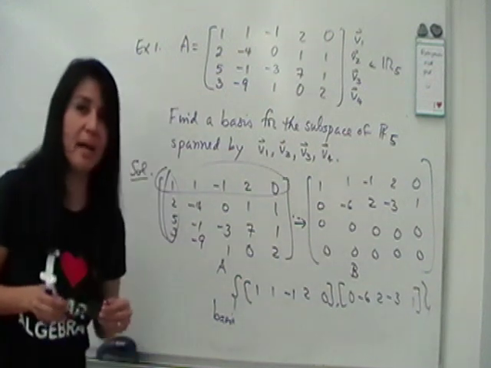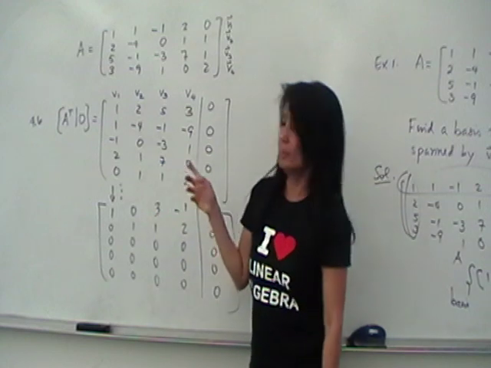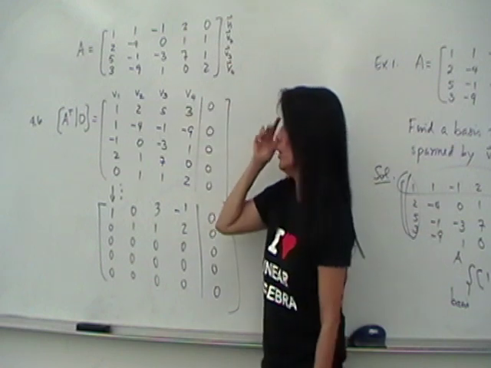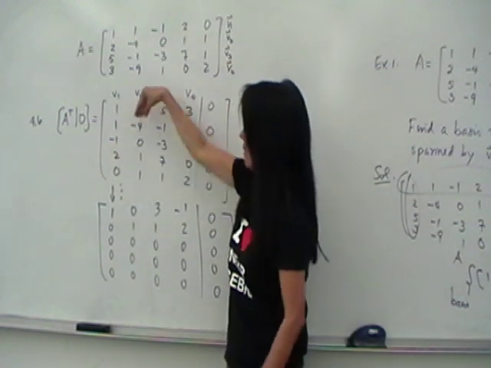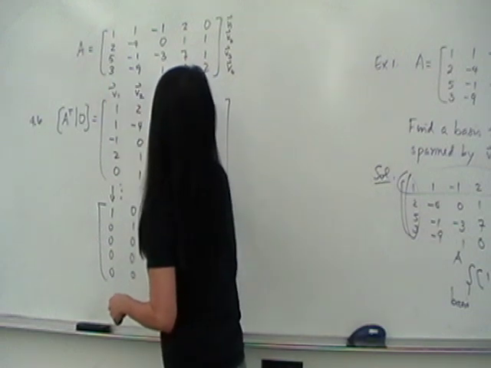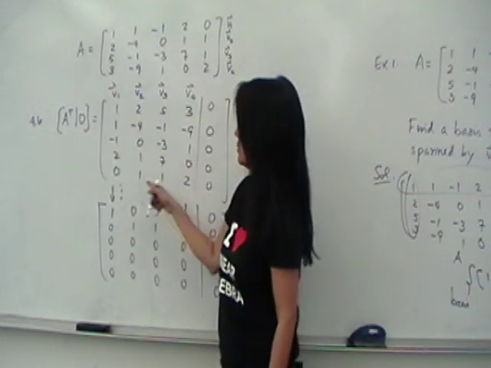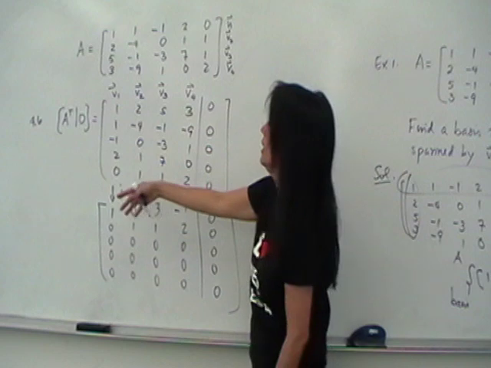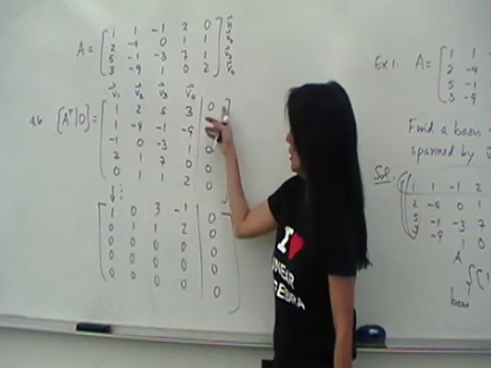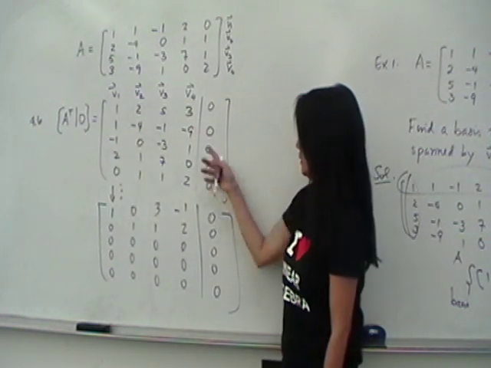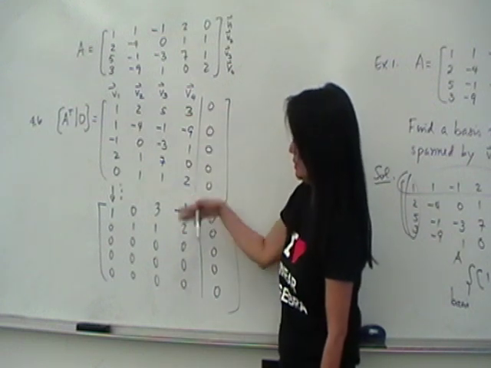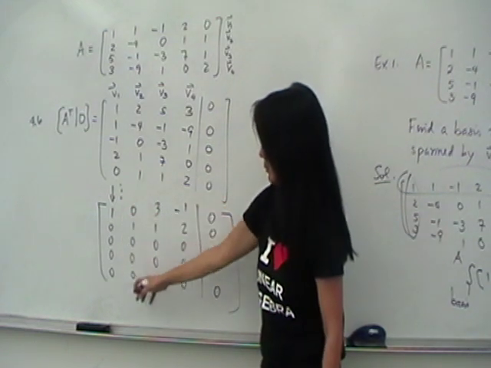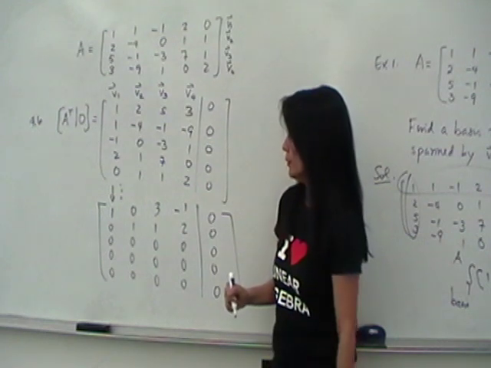So actually, let's recall how we did it in 4.6, and just so you know what I'm talking about, maybe you guys don't even know what 4.6 is. So how did we do it back then? The way we did it in 4.6 was if we had these vectors in R sub 5, V1, V2, V3, V4. Remember, what we did was we made these vectors go as columns of a matrix. Well, since we call this matrix A, this is the transpose of A. If you remember, that's how we did it. We put the vectors going like this. And we did it, augmented it with a zero vector. All right, we solved this system, this associated system, and it's in my notes. I won't show you the work.